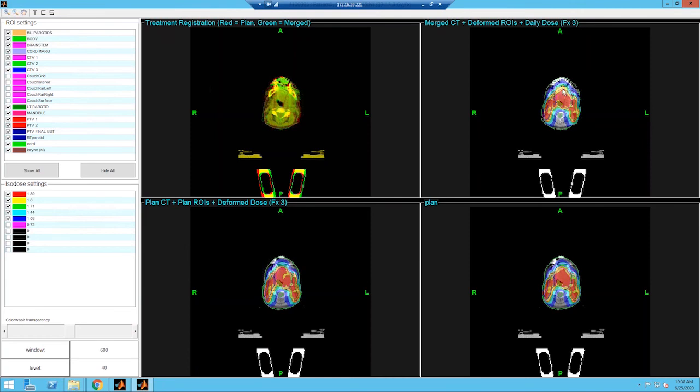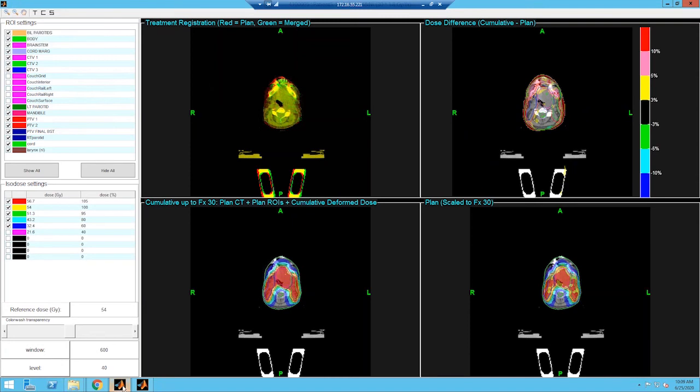The image here shows us the dose calculated on the cone beam CT with deformed contours. We have our planning dose here for reference to indicate whether or not you see a change in the planned dose compared to the delivered or recalculated dose. And then this dose gets mapped back to the planning CT for dose accumulation.